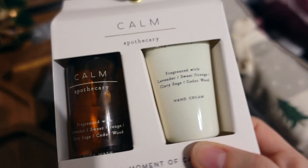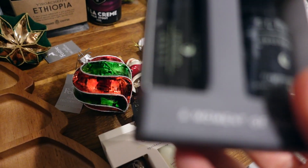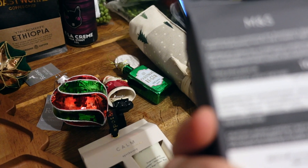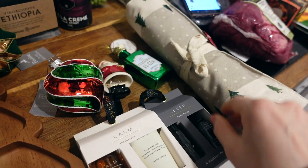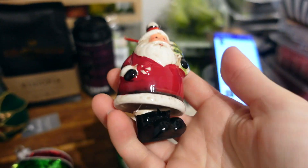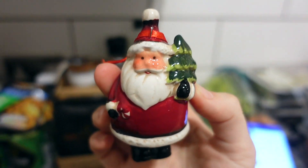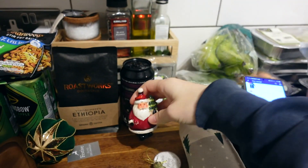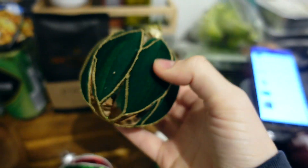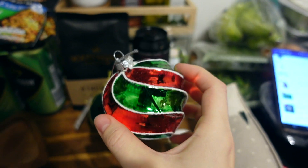I got a few cute Christmassy bits. There are mini gift sets — one was £4 with body wash and hand cream, and another was £4.25 which is a sleep kit with pillow oil. I'll hang those on the tray and probably give them to my sisters. I needed a few more decorations: a little Father Christmas with dangling legs at £2.68 — save a third, so a good price. And some plastic green baubles since the kids keep breaking the glass ones — £2.69.